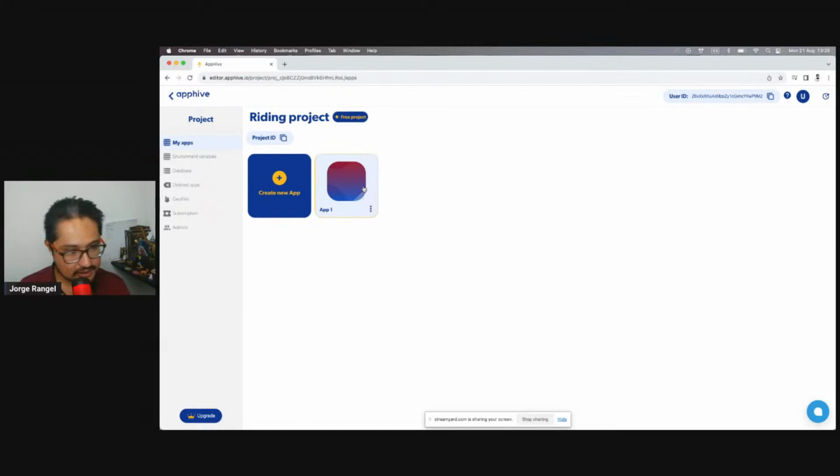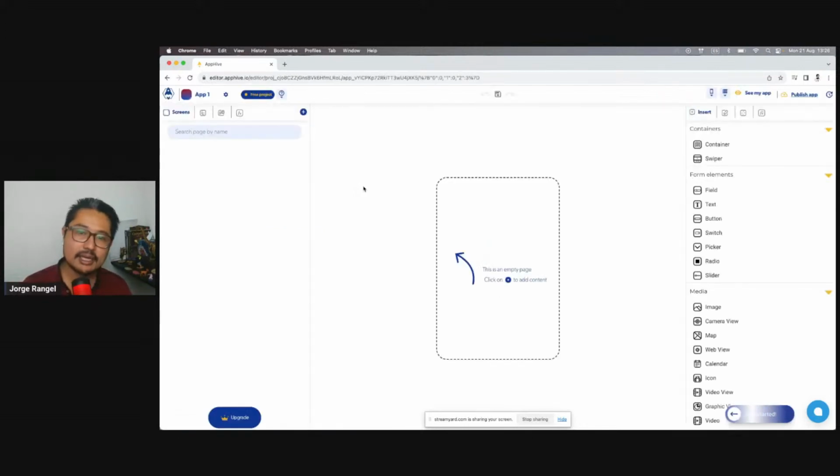So let's enter this application right here, and there I am back at the page that I was on when the project was created. Okay, so now what is this? This in the center is the preview of our application, where I am going to be watching the page that I am working on. Here at my left, I have a list that is empty right now. That is going to be the list of the pages in my application.